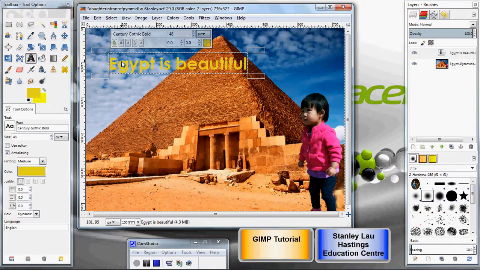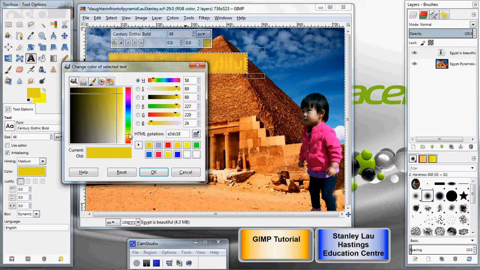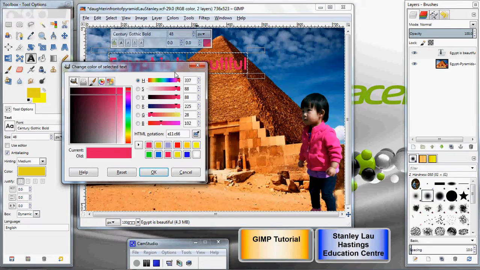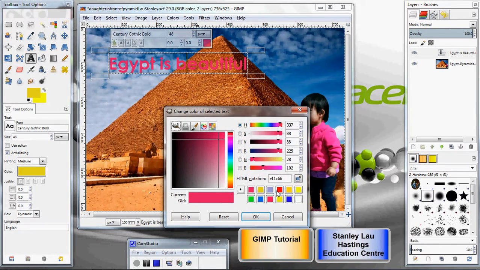So what you could do is highlight, and you can click here or here and try a different color. Not all colors work equally well with different backgrounds, so sometimes it's a good idea to try a different color. This time, this part is easy to read, but this part isn't. So you notice that it's quite a dilemma sometimes. You have to find a good color that stands out, and it's not as easy as some people think.